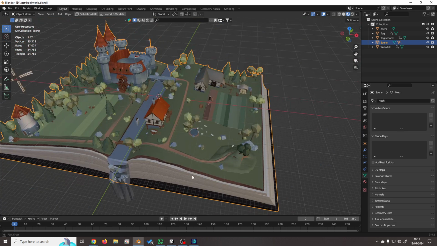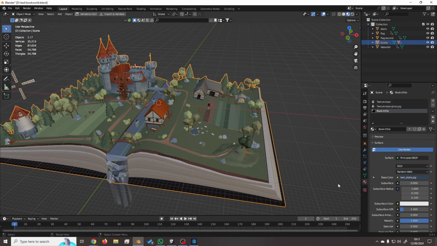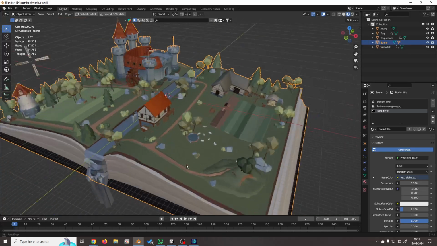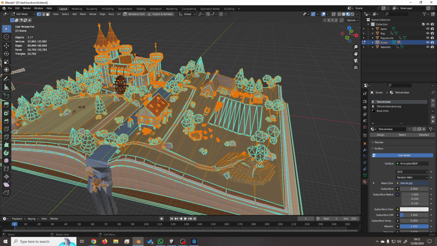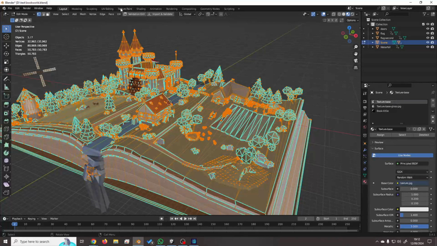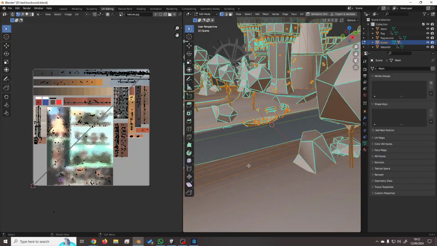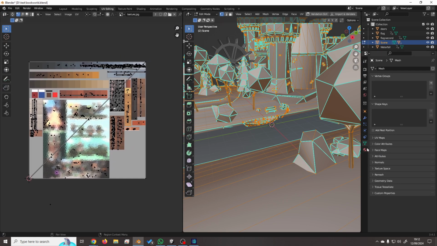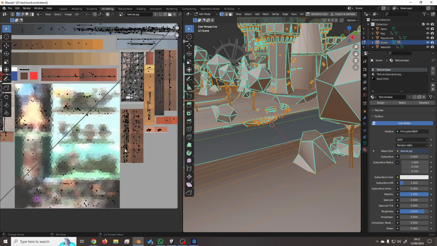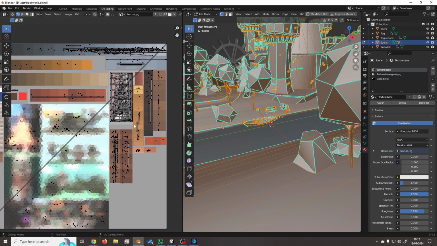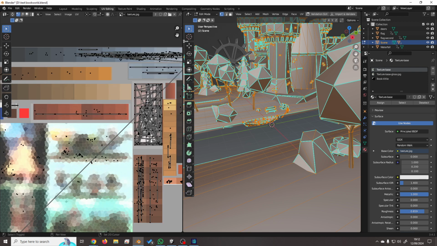So once you've looked at it, you then need to look at how many materials there are. And in this one, there are only 3. We can have a look and see exactly how that's done. If we go into the UV editing section, we can have a look at the texture for texture base. And you can see here, they've created an atlas, basically.